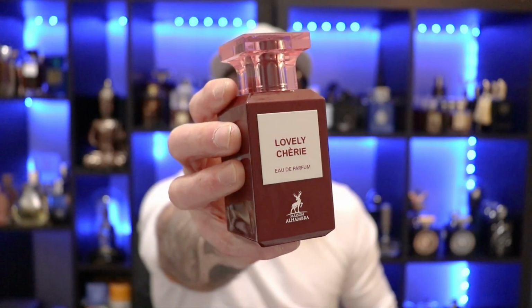Really, really nice. Gonna get this on skin, do a full review for you guys. Excited to see how this one performs, but overall, really happy with this. I like a good cherry fragrance, and this is a good cherry fragrance. That's Maison Alhambra's Lovely Cherry.